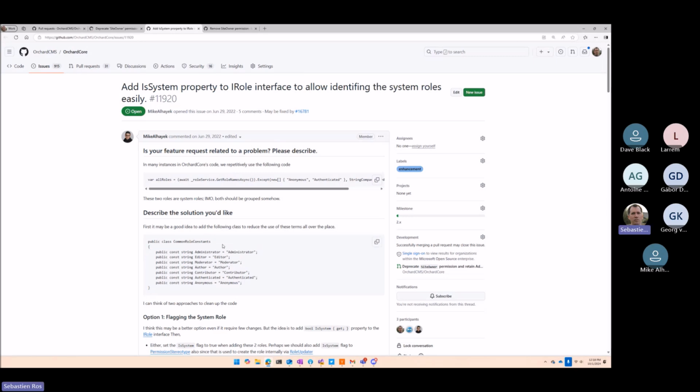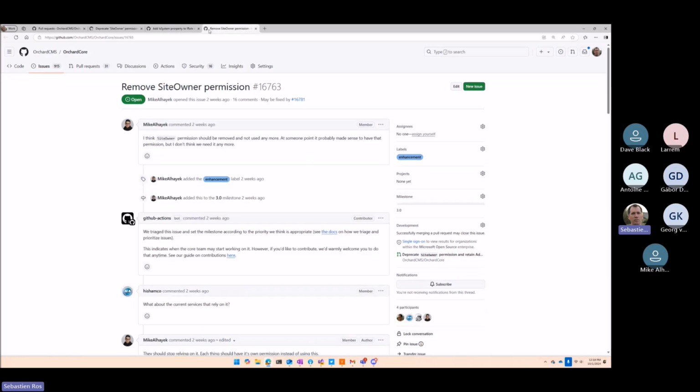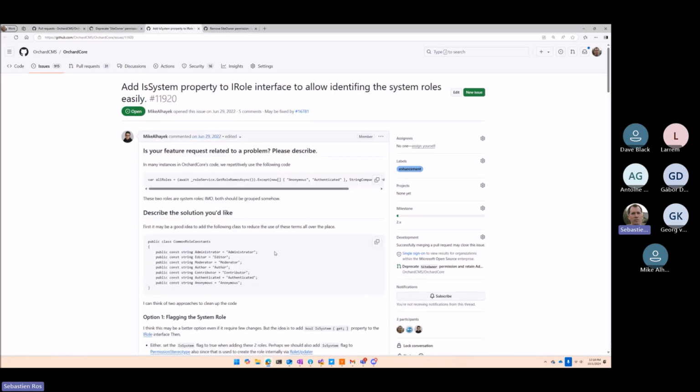So we have that. And the suggestion from this issue and from others was that we don't use a permission to grant access to everything, but we use a role. So a role will define that you have access to everything.